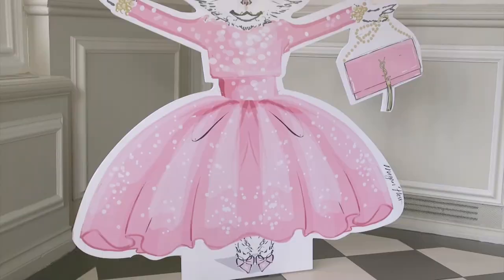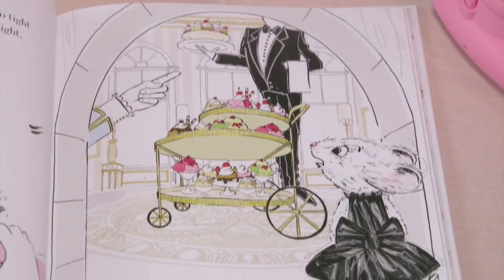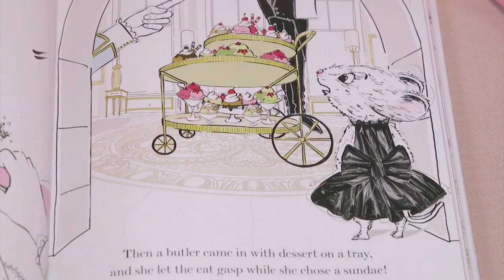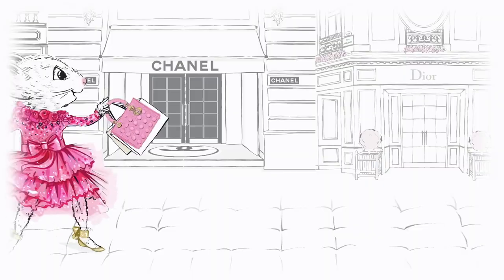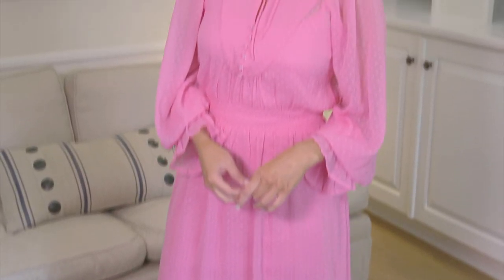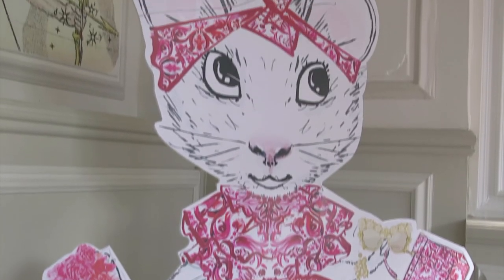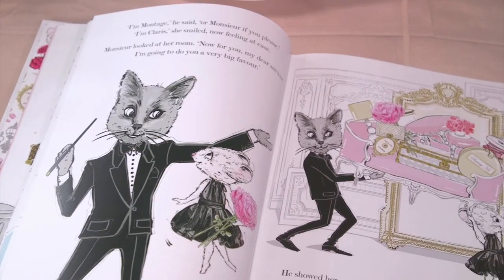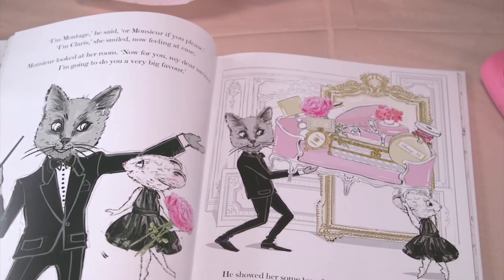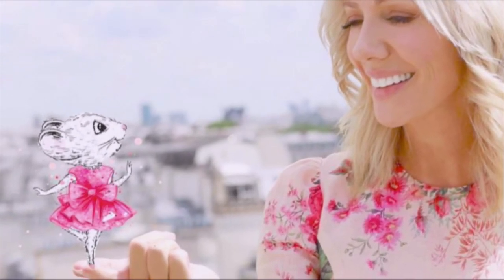What look are you going for today? Well, today I've got the launch of my first children's book — Clarice, the chicest mouse in Paris. She's a very cute, tiny little mouse that wears a lot of pretty little dresses with frills. So I felt like a pink outfit would suit her perfectly. Maybe she's a little bit like me — someone who loved fashion and wanted to find a way to get into it.